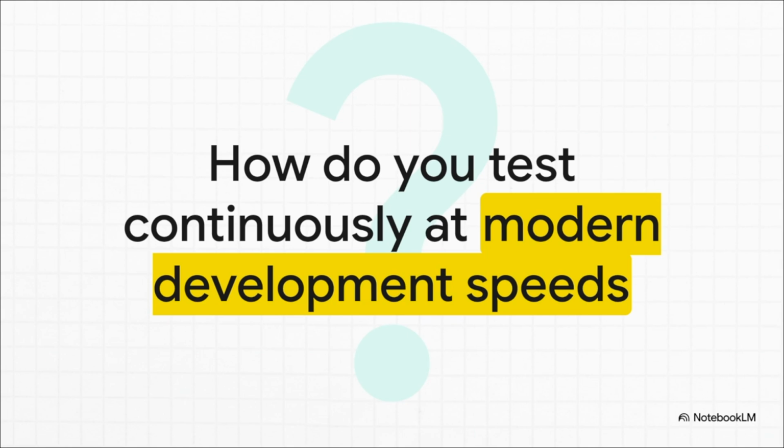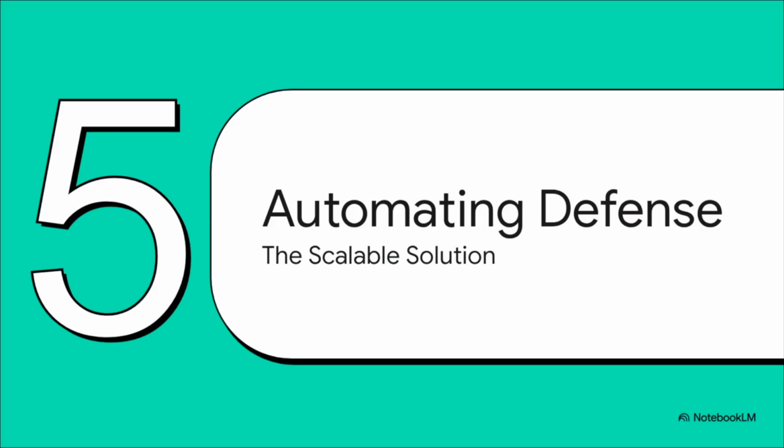But that last point, regular testing, that brings up a huge problem, right? All these strategies are great, but manually testing for these things is slow, it's expensive, so how on earth are you supposed to keep up when you're developing fast and new threats are popping up literally every day? It feels almost impossible. Well, the only realistic answer is automation. So let's take a look at how automated red teaming actually works.